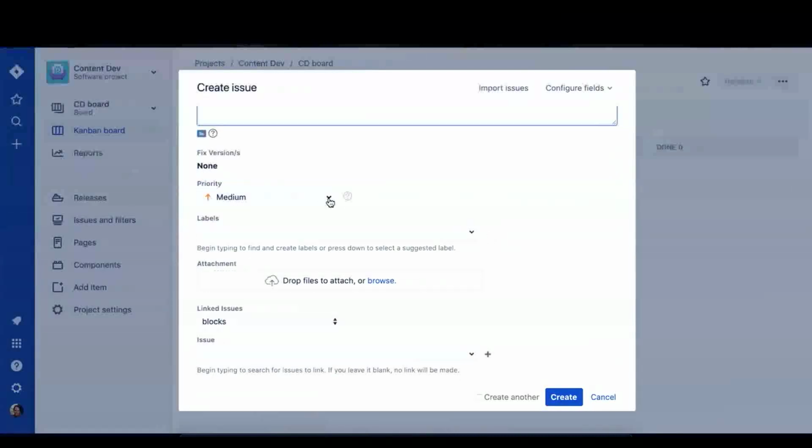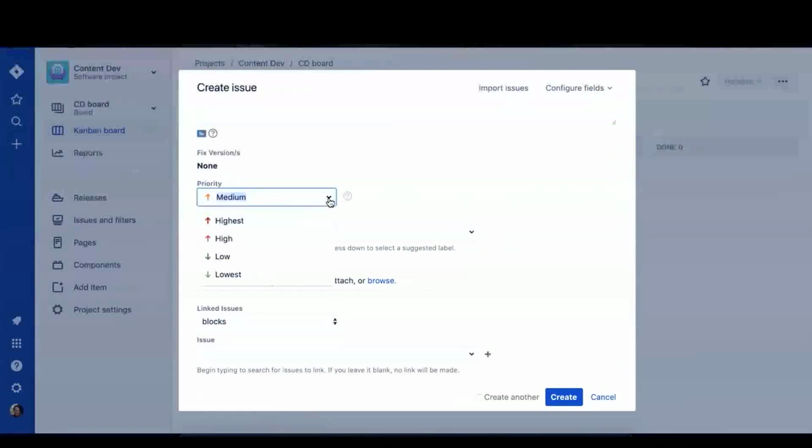Priority, you don't really need to use this very often. I don't think at this point in time we're operating with so many projects that this is going to come into play. But this is self-explanatory. If you have a million things going on the Kanban board and you want people to notice something before they pick low-hanging fruit, you can just adjust the priority of it. It'll automatically set everything to medium if you don't.